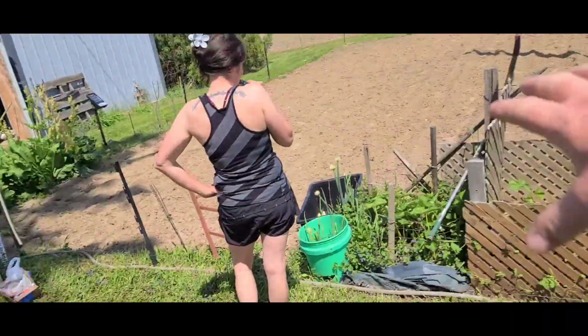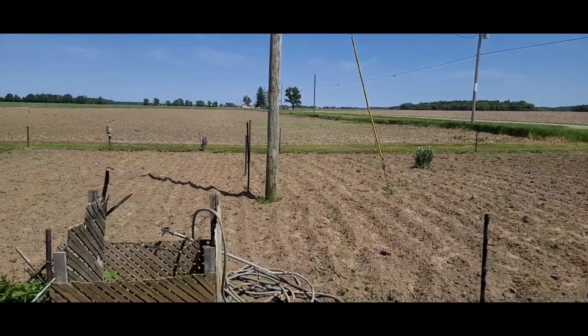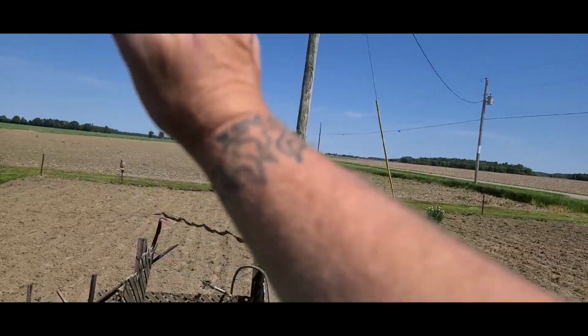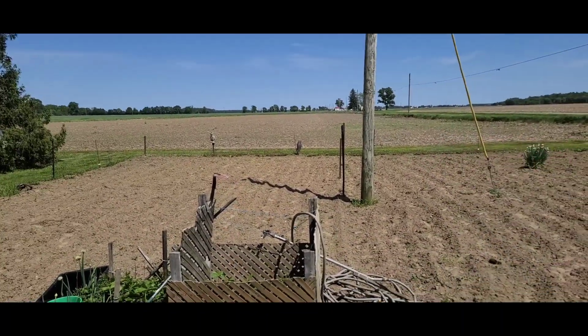This shadow that you see here will eventually be over the center of this, right in this area, from about here to here, most of the afternoon hours through the summer. The sun does move this way some. As it sets down, it kind of goes for that onion over. So we're going to plant our cold weather plants in here.